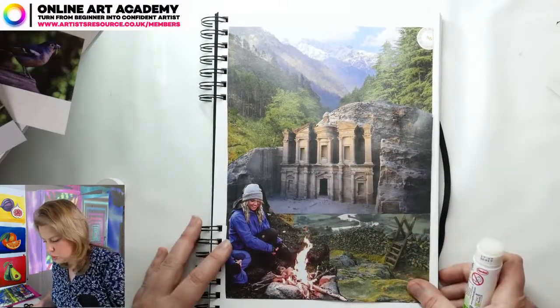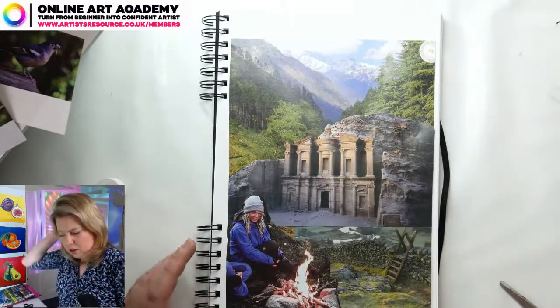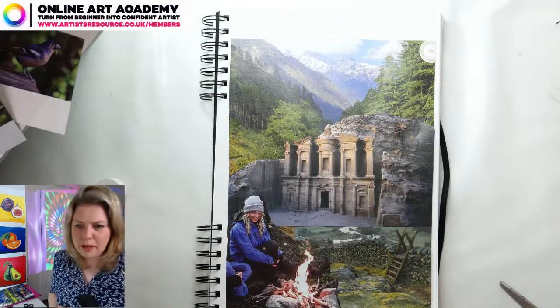Because I've got space, if I move that right down there, I could put some sky up there and see if any sky matches, which could be nice. We could have a little mascot.